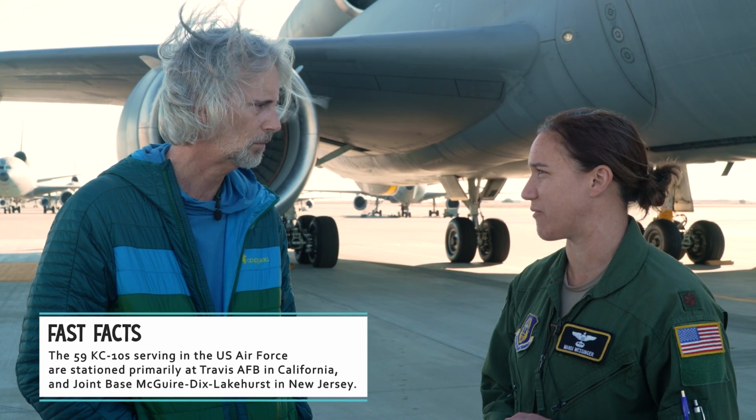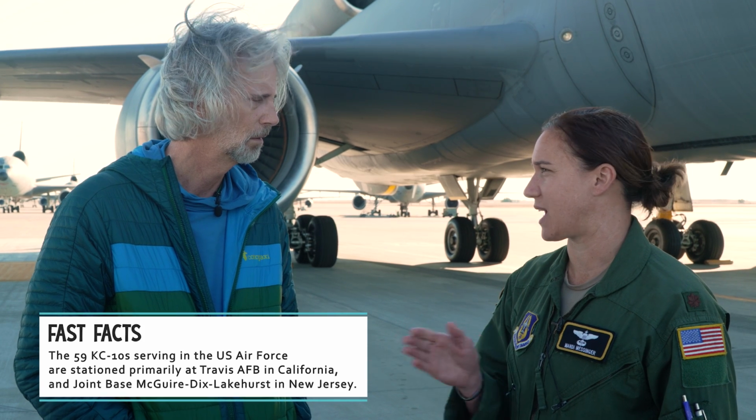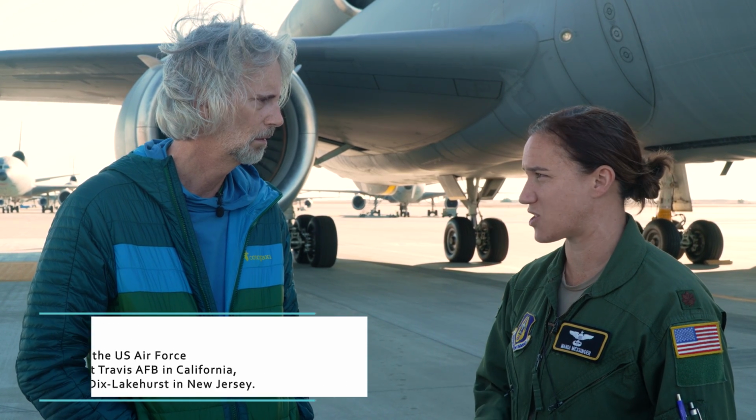Here we have a lot of camaraderie. It's a very tight-knit family. The whole time the KC-10's been around, really, there's only been 2 bases. We all deployed to the same location, so you kind of know everyone, whether they're active or reserve. So making that transition from active duty to the reserves is really easy because you already know everyone and you know the mission. So it's been a great career. I've had 15 years pretty much flying this one plane, so I'll miss it when it's gone.